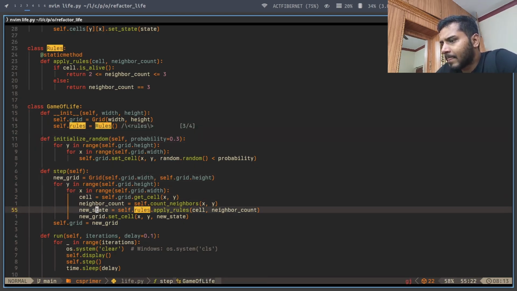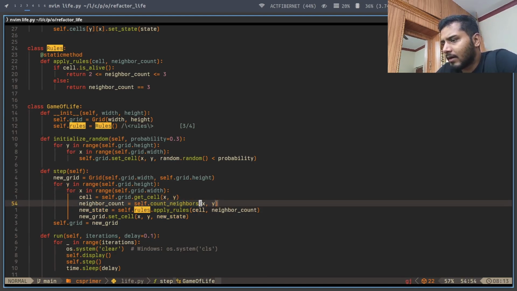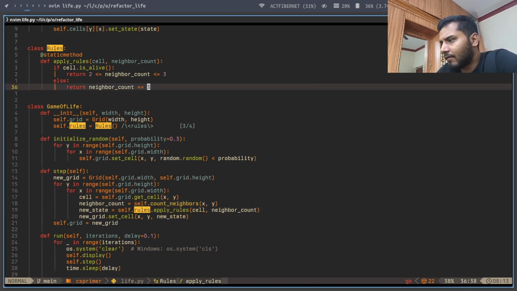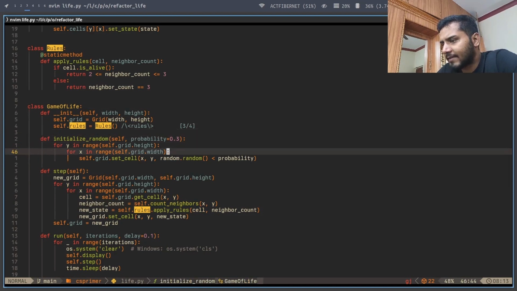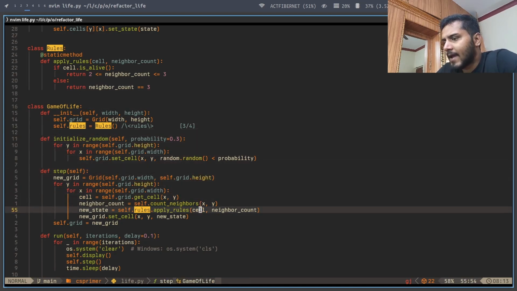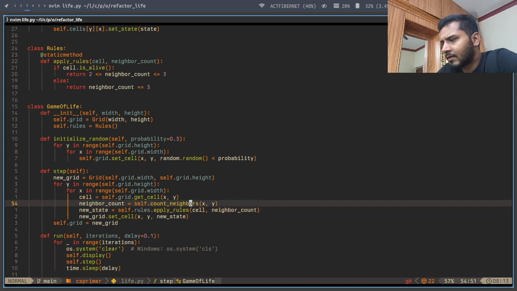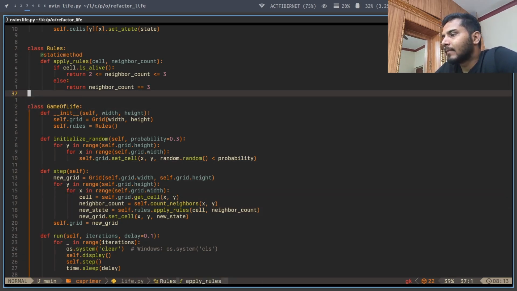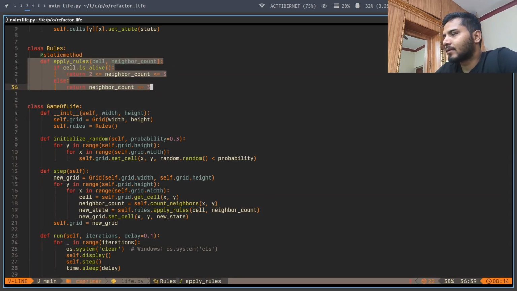Cell is not a primary state of this class, so that's why it's accessing cell and neighbor count. Okay, and we don't need to grab the neighbor count. We can just call the neighbor count. Wait a sec. Okay, so I'm going to copy this.